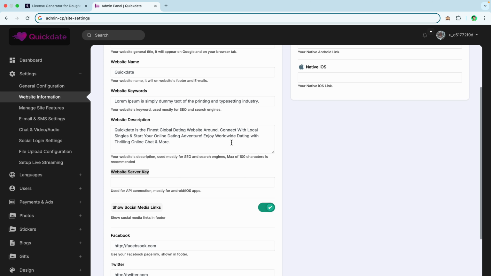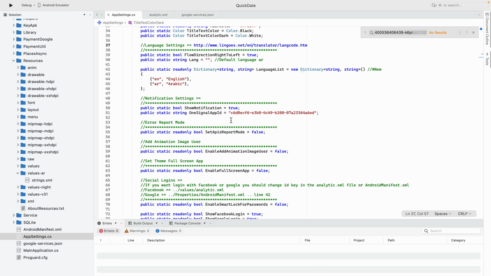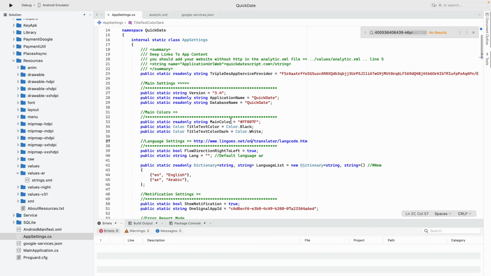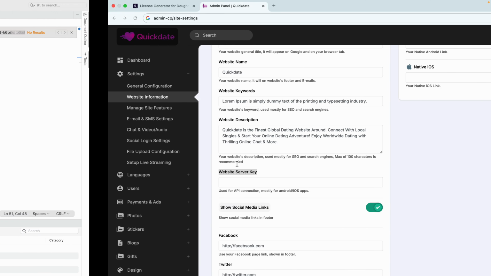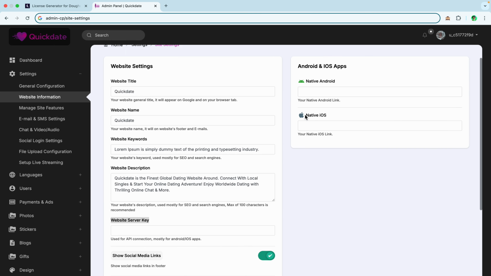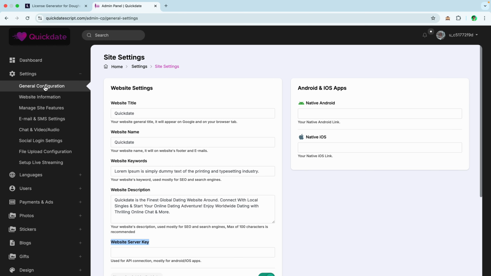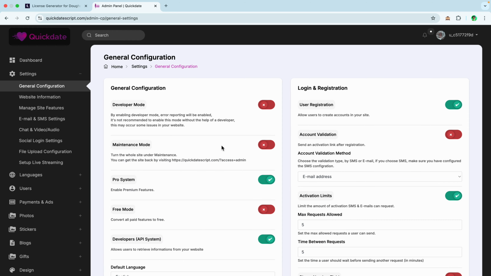Okay, once this is done, then the next step would be how to integrate OneSignal. OneSignal push notifications are also simple, but the step you need to do is make sure you use the correct Google JSON file. Secondly, make sure you use this OneSignal ID properly. You can get this OneSignal ID from this page.